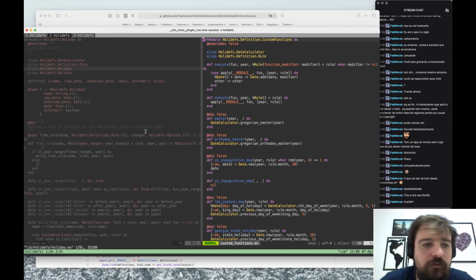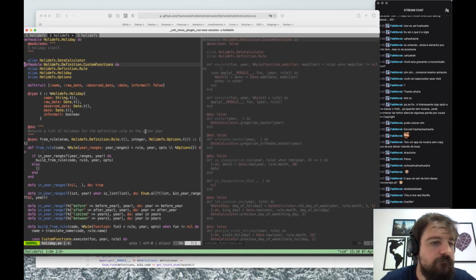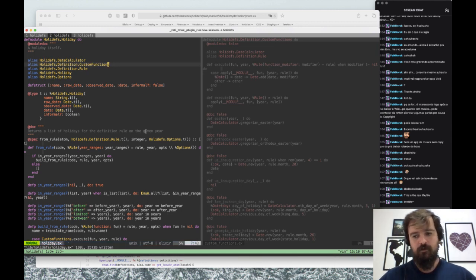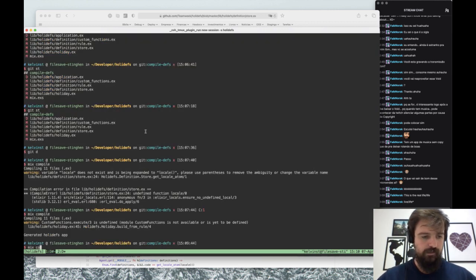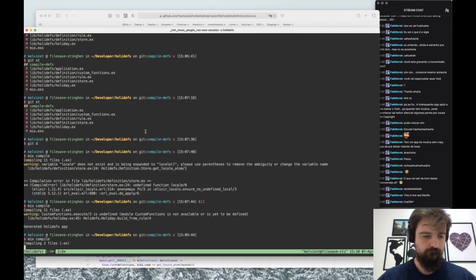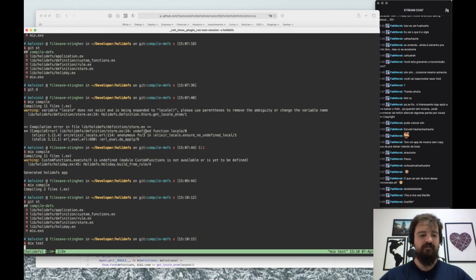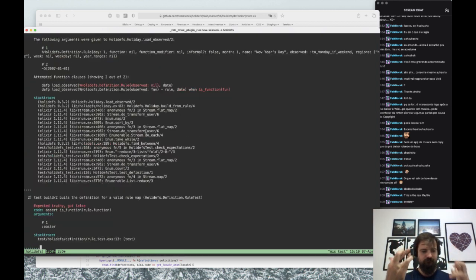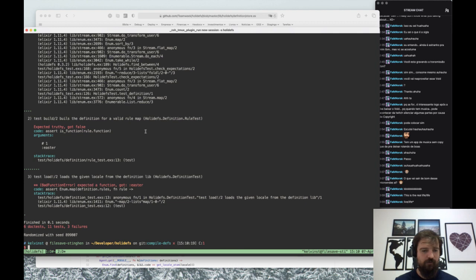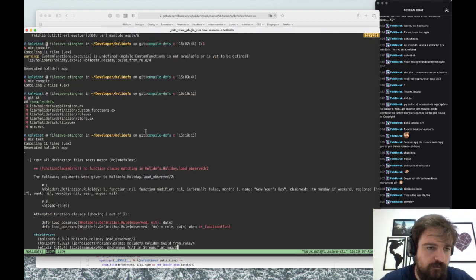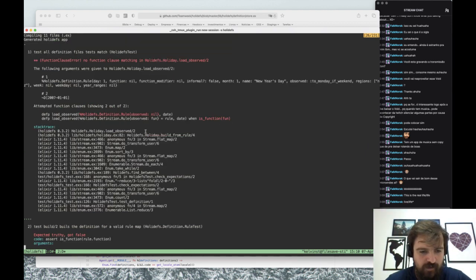I have to put in here. And I think that's it. It should be compiling right now. Yeehaw! So mix test, fingers crossed, again. And they failed. Yeah, that's good. Because then we got an error that we would not get if I didn't write a test for this lib, right? So errors are always good.